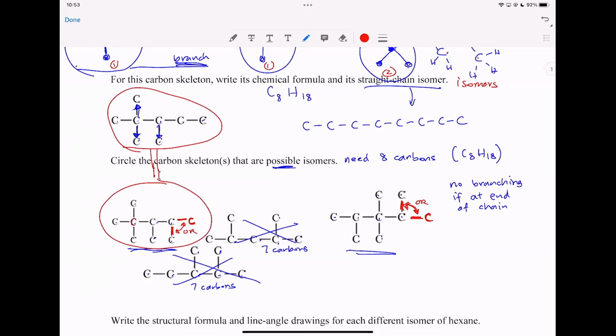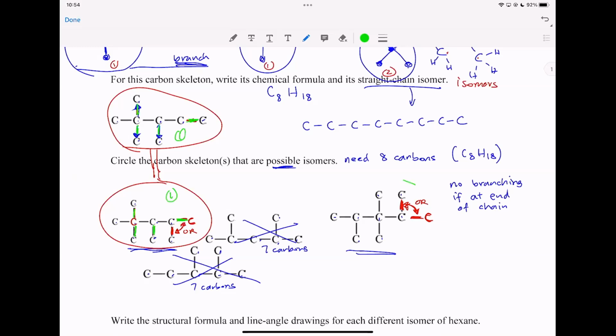So you've got a carbon with 2 bonds coming out of it, and then a branch right next to it. So this is exactly the same because of that carbon here being flipped up. I'll highlight this in green. This is exactly the same as this one. And everything else is exactly the same: the 2 carbons bonded to that carbon, and then that branch right there. So that's one isomer. So this is one possible isomer.